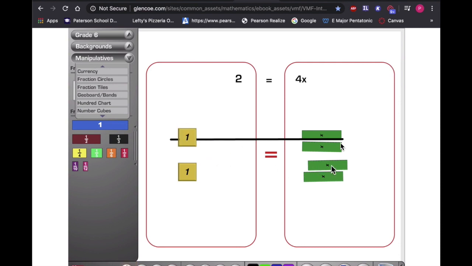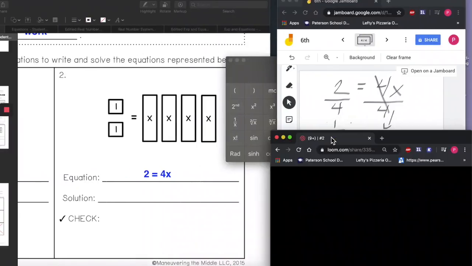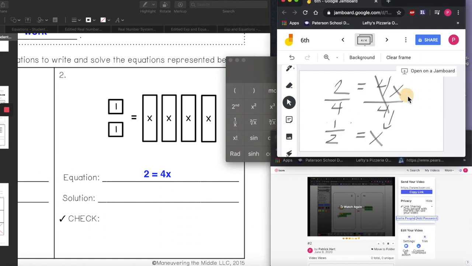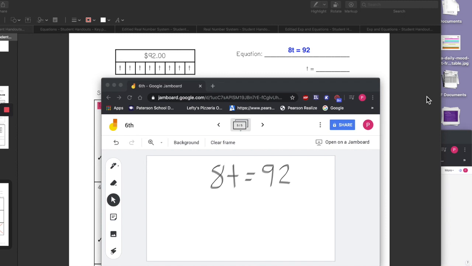Or another way to think about it is if I drag these x's, I'll be able to fit 2 of them into 1, making it a half. A little bit tricky, not my favorite thing to do when I have algebra tiles, to do it in that way. I think it's a little bit easier to just do it in this way, alright? Just procedurally, alright? It makes it a little bit easier, but to visualize it, it's a good way to see tiles that way.